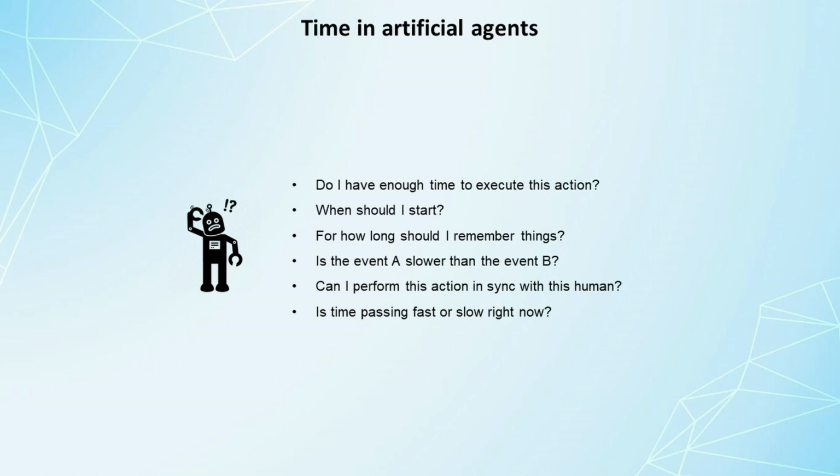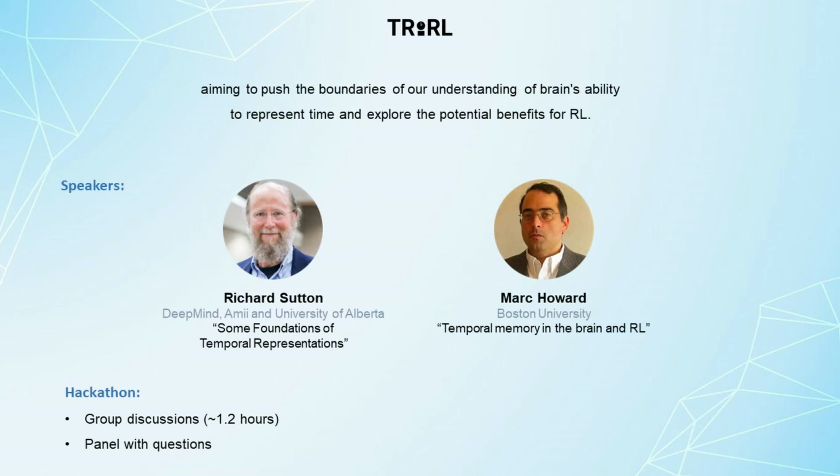Despite this importance, I believe that you would agree it is currently not very clear how the perception of time should be integrated in RL, and in fact, it's not even quite clear yet how exactly time is perceived by us humans and other animals. So this exact theme is the core of the workshop today. What do we know about how time is represented in the brain, mainly on an algorithmic level, and how does this knowledge from neuroscience help us to understand where time has its place in artificial agents? Our speakers today will give us some extremely useful insights with regards to the field of reinforcement learning and the symbiosis with the field of neuroscience.